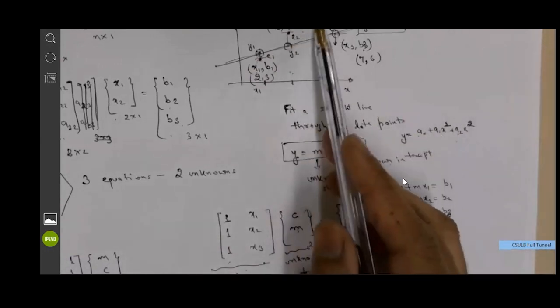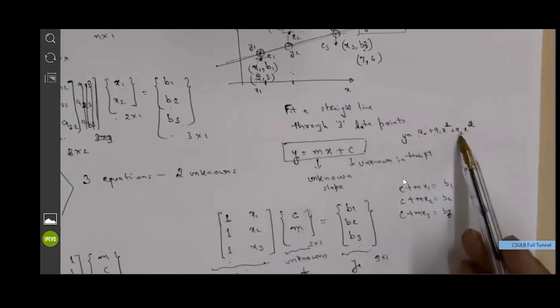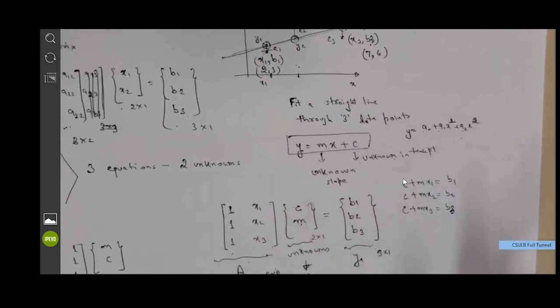But if I have more data points and I want to fit a quadratic polynomial, I can still solve for a0, a1, and a2 using this least square approximation. That will just increase the variables. We don't have much time today to go through the discussion about these solutions, but we will discuss it more in the next lecture. We will also see the case when we have fewer equations and more unknowns.